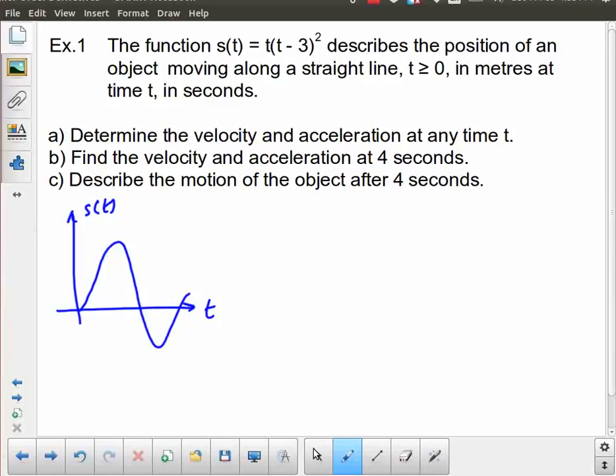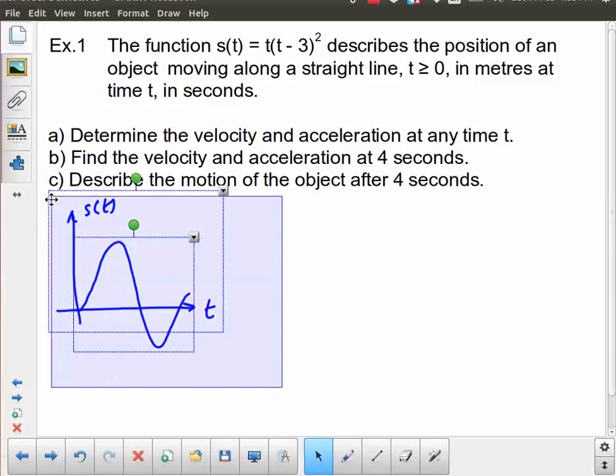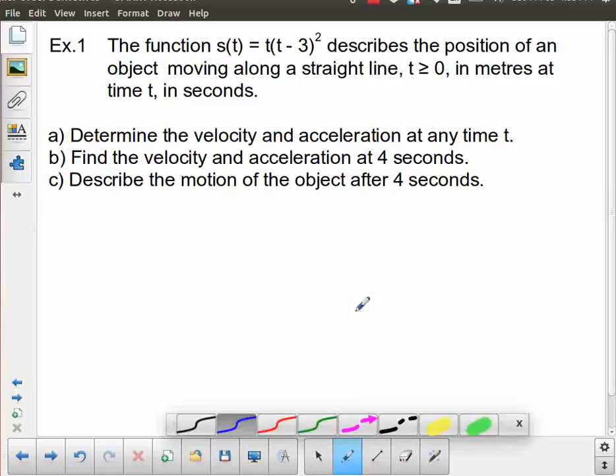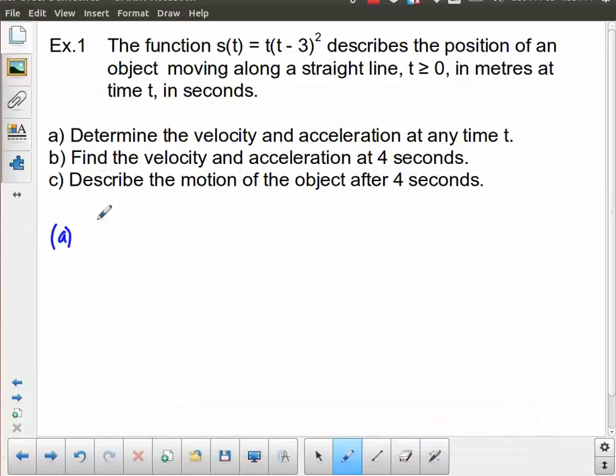Now, I haven't put too much thought into what that graph will look like. We'll maybe come back to it at the end, after we've worked through the actual algebra and the calculus of this, and take a look at the graph of that. Now, if you were doing this question yourself, it might be a good idea for you to graph it first because that will give you some ideas. But I'm going to do it in that reverse order just for the sake of practicing here.